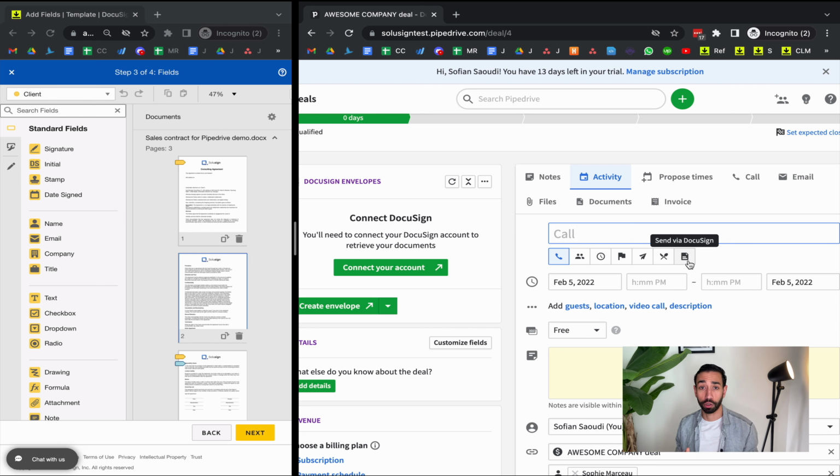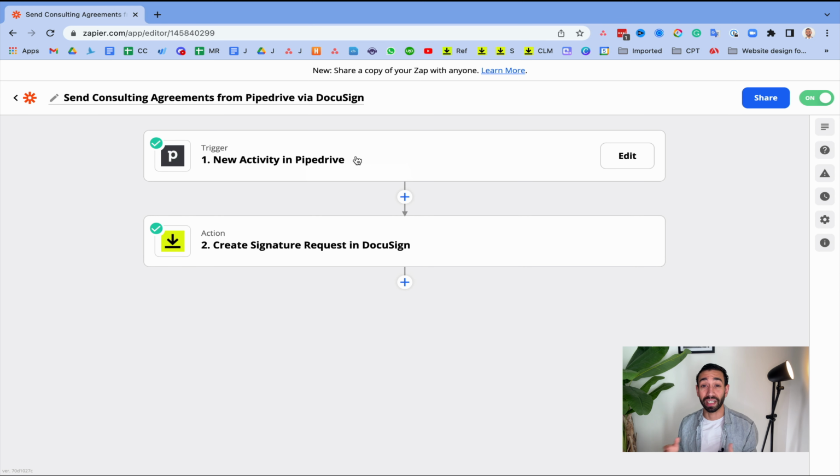So once you've decided what the trigger is going to be, you need to log into Zapier, and this is when you're going to need to build your Zap. Zapier will wait for you to click on the trigger in Pipedrive, then it will pull all the information that's in the deal, client's address, name, and all that stuff, and send that to DocuSign. It will ask DocuSign to generate an envelope using a template while pre-filling the fields of your template from the Pipedrive deal. So that's basically how it works.